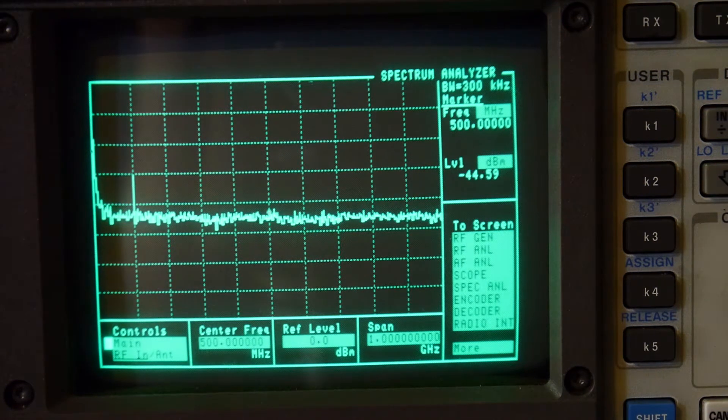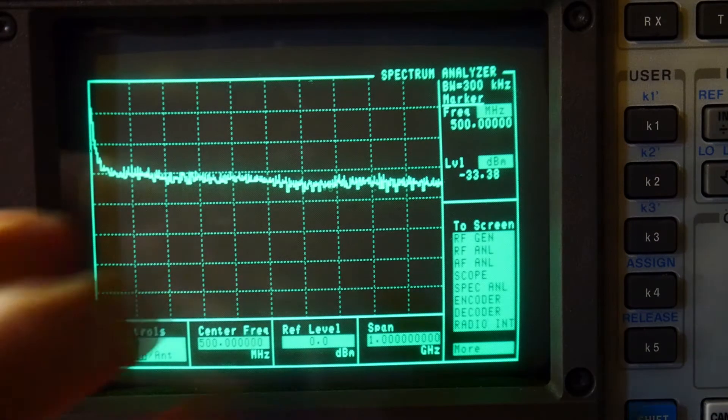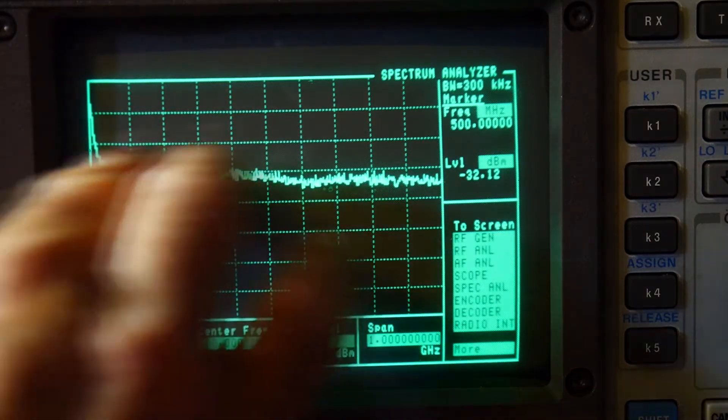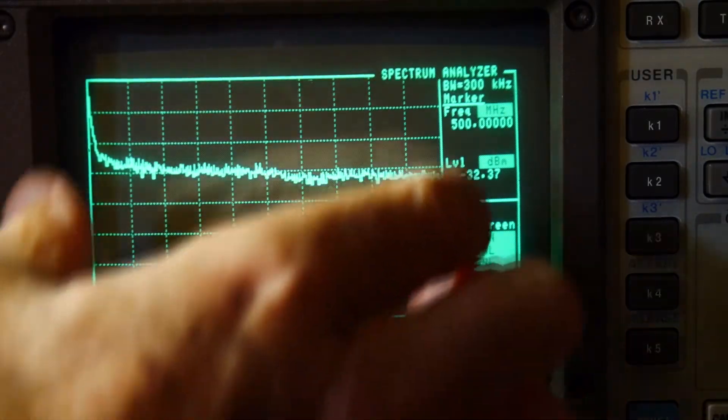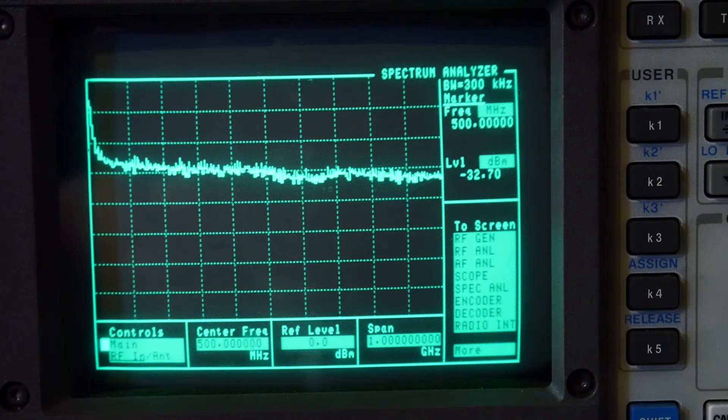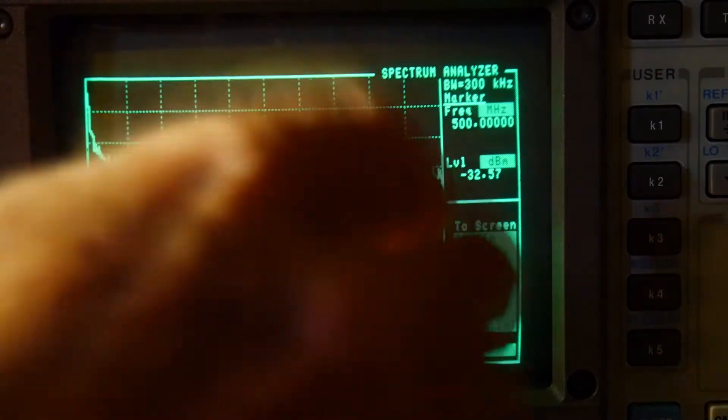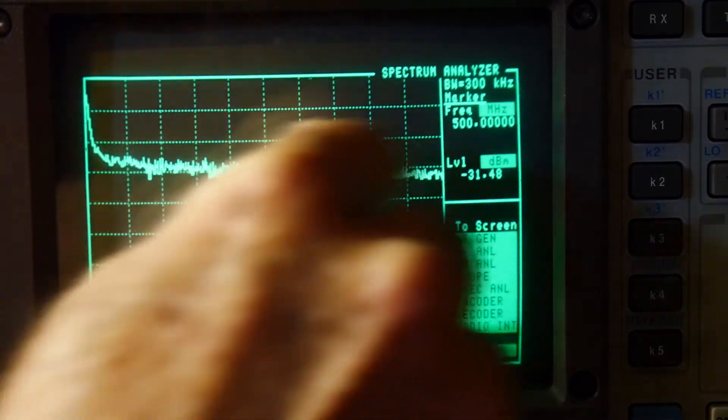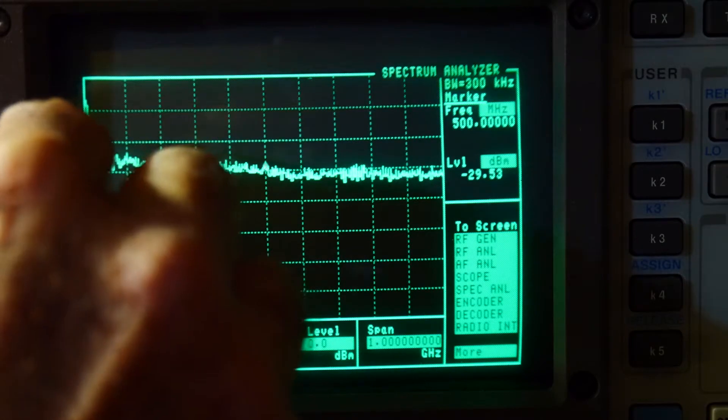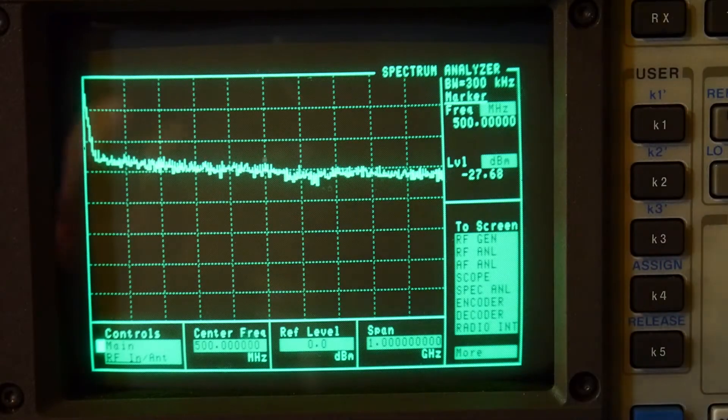I have averaging turned on, so it's a little slow. So there we go. We're getting a signal, and it's very broadband. It includes all frequencies from zero to a gigahertz. And it's fairly flat, but for the purposes of doing things on a spectrum analyzer, if you don't have a fancy spectrum analyzer, you can always just record this shape and then use it for subsequent measurement, and then subtract this off, kind of remember it and subtract it off.